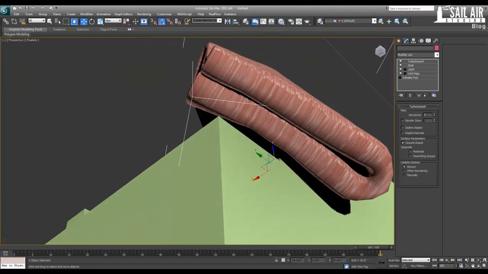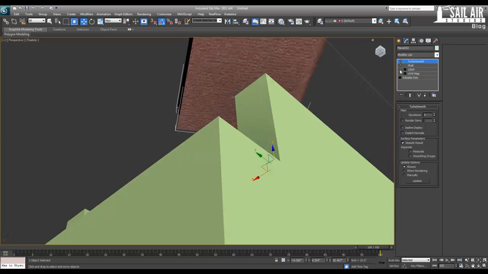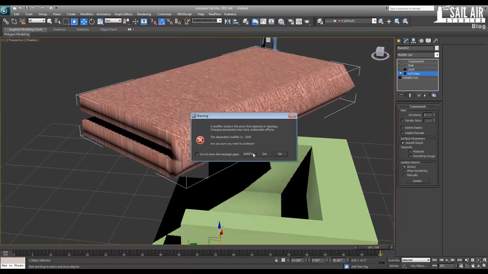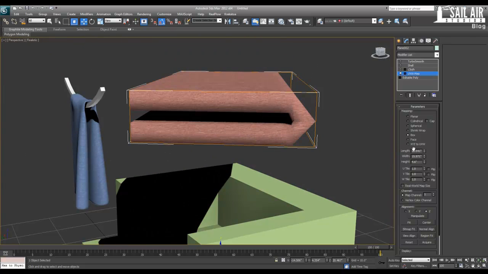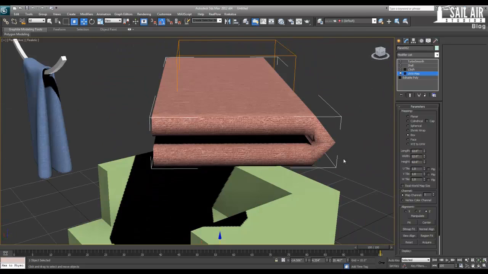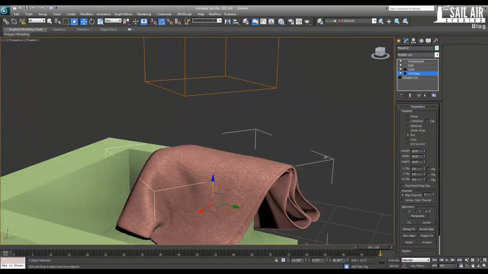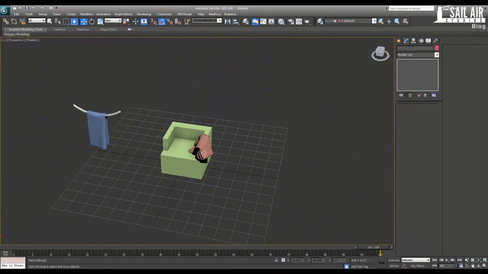There's a bit of a screw up in here because if you go back to our UVW map, as you can see, it's a planar map. And this doesn't work, so what we'll do is turn it to a box, and we'll set length to 12, width to 12, height to 12. There it is. And then we turn everything back on, and there are no more screwed up textures. It's kind of just sitting there on the chair.